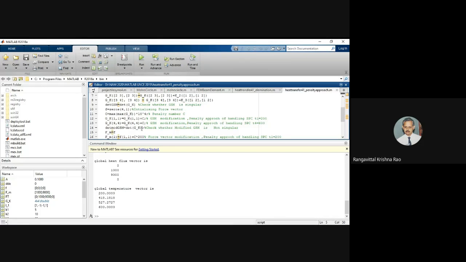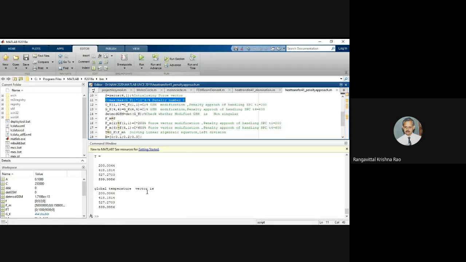See the command used here. C is equal to the maximum of the global stiffness matrix. That will be the value of C. You need to add it to the respective diagonal elements, and when you run it, I should get the same values. You try to compare both the approaches to show that whatever they try to do manually could be coded.